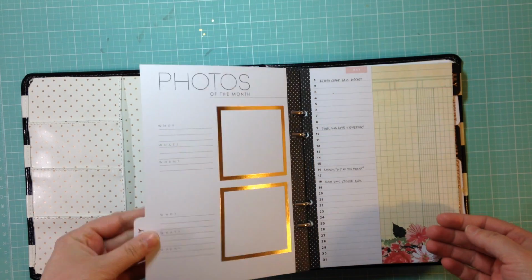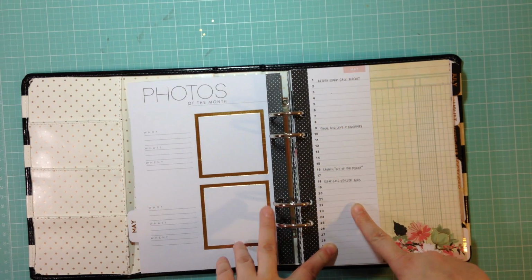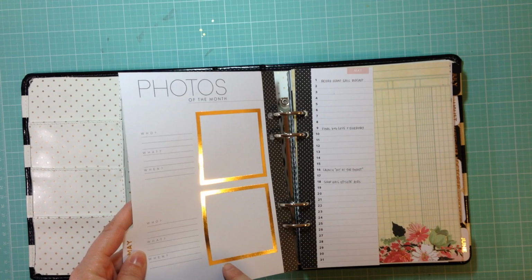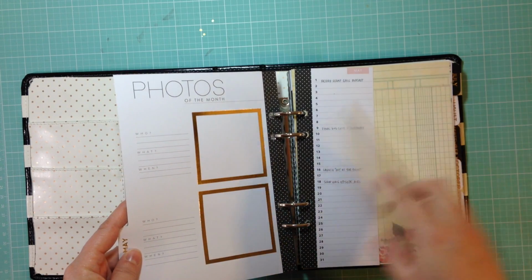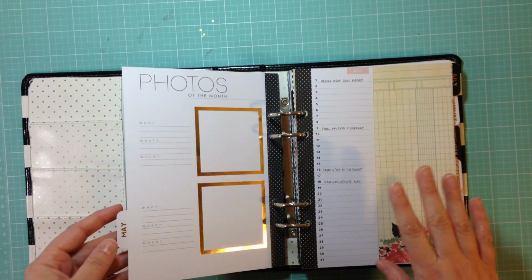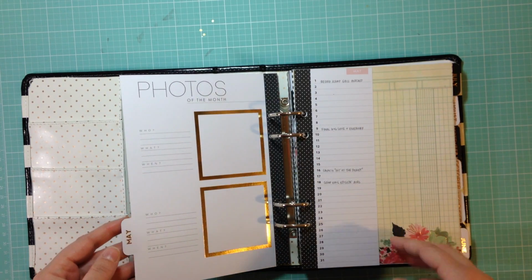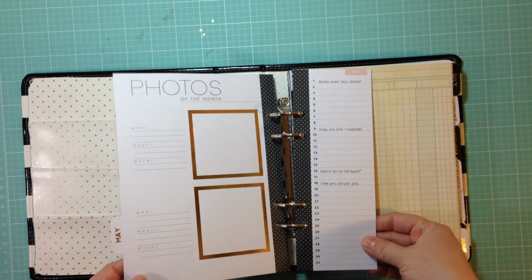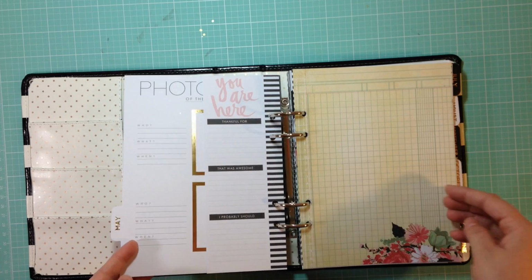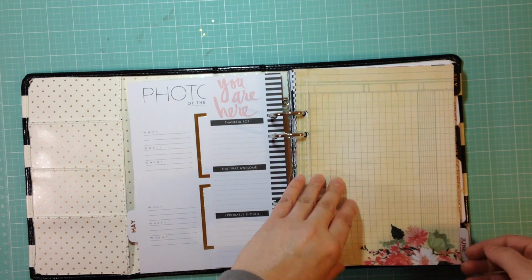I'll just show you May because this is what's filled out. You can see I've written a few different things on this part. I don't plan on actually using this at all. I took out all of these page protectors because I'm not going to decorate this. This is purely for writing purposes. If there's something fun for me to put in here, I guess I could, but that's not how I'm going to use it. I just got it because it was pretty and I needed a planner.